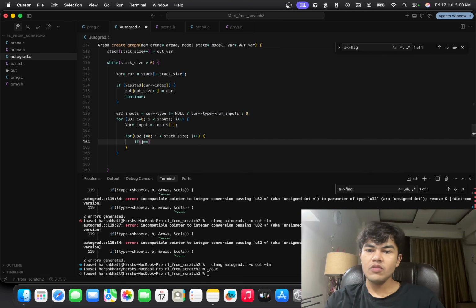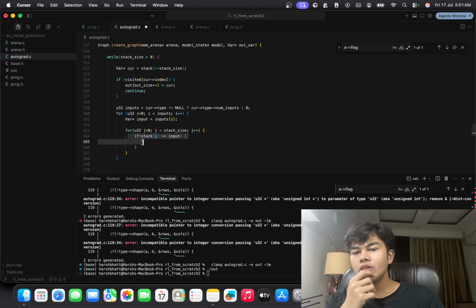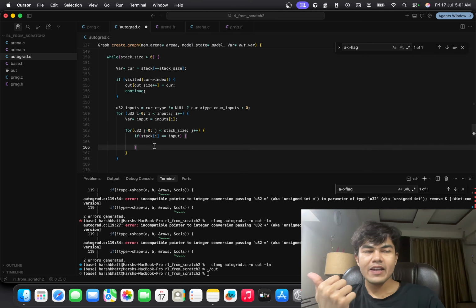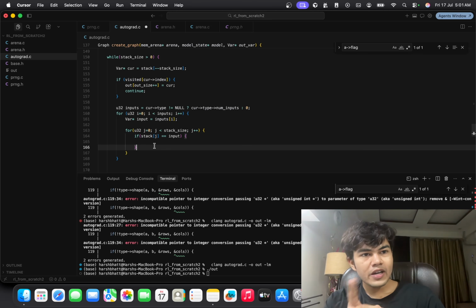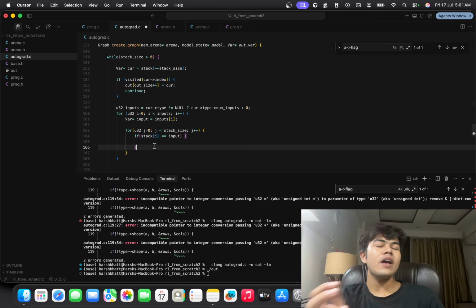If stack[j] equals the input, that means it is a duplicate. As we have seen, x also had this b variable, and y also had this b variable as a dependency, so both shared the same variable. We need to make sure that only one is added.